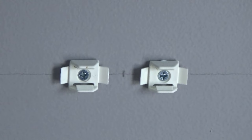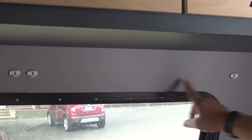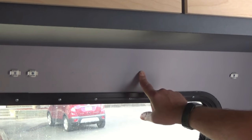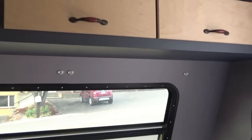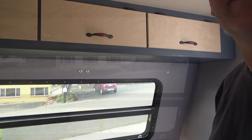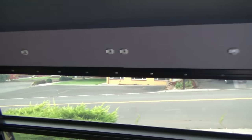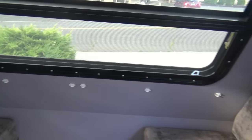And then we will, between the two right here, between this one and this one, we'll also install one more. And that will give us enough room for our track. So let me go ahead and get those installed and show you what that looks like, and then we'll cut our track. So our track mounts are in place and evenly spaced.